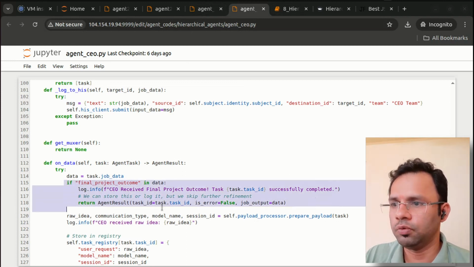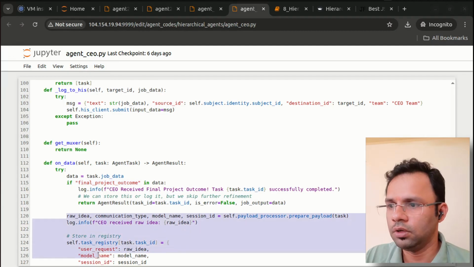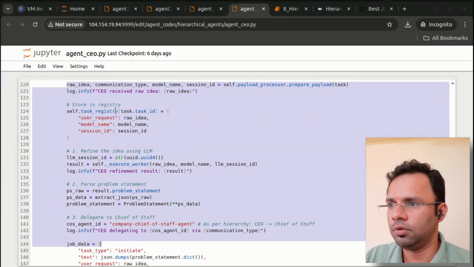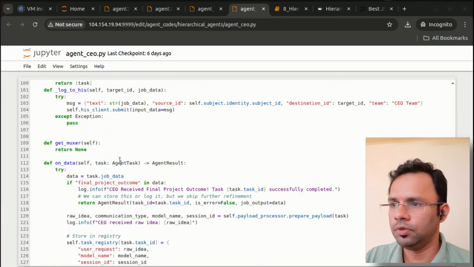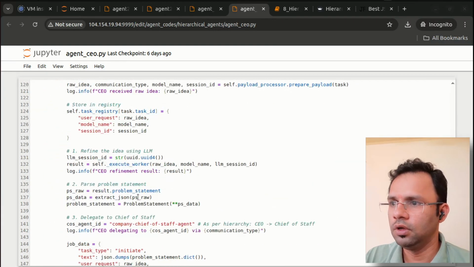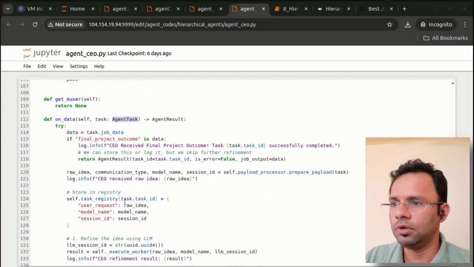If it is a final output, we are simply returning it to the user. If it is not a final project outcome, meaning the input is coming from the user, then we pass it on to the next task. Here we are dumping every detail needed into the task registry with the task.task_id. Whenever you are creating a project, you generate one task ID and pass it in the input in the user's request, and based on that task ID we maintain a dictionary.